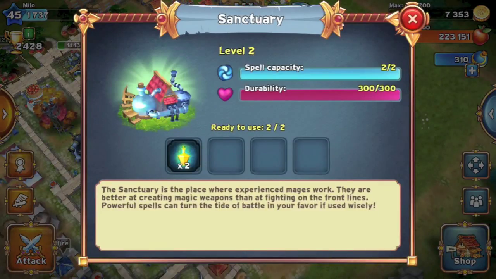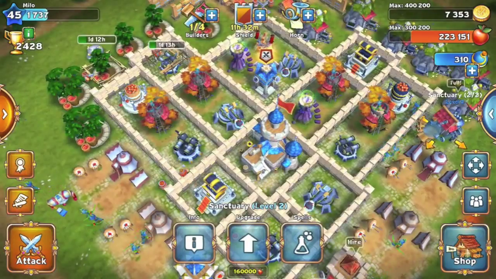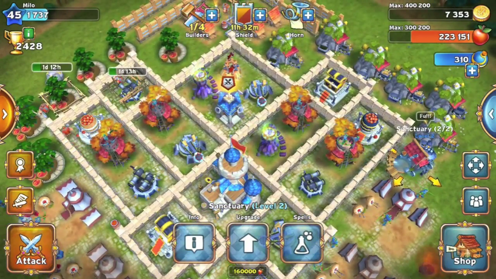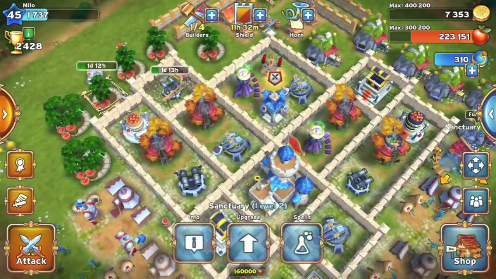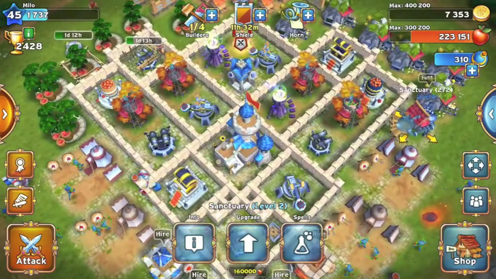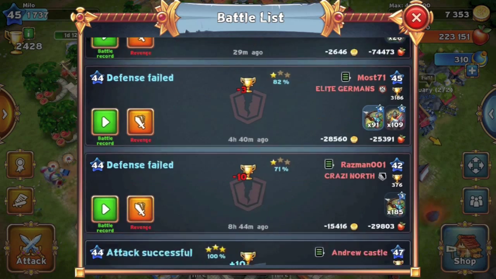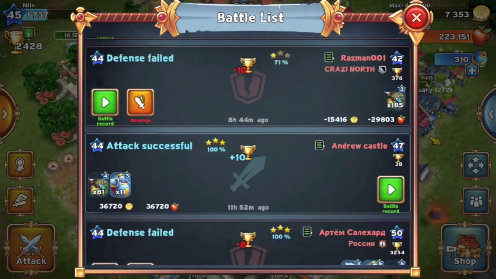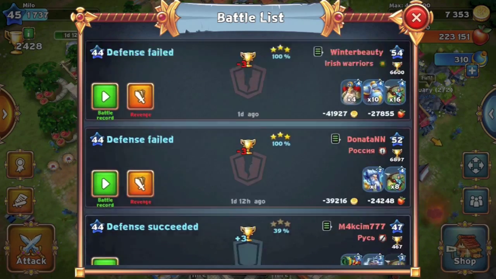So I want to wrap things up with showing you another replay, another example of someone using way too much high level troops. And in this case, this person does not succeed. My defense actually holds up, and they just wasted a bunch of high level troops. Let me go ahead and show you. This guy, he uses, let's see. Let me find him.